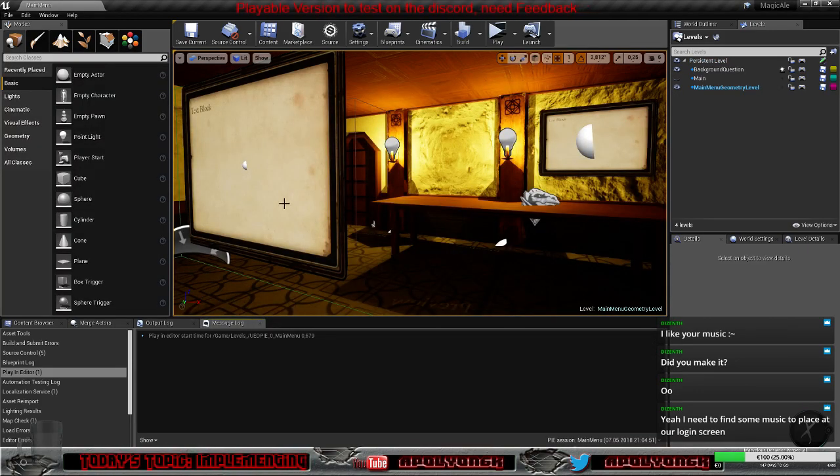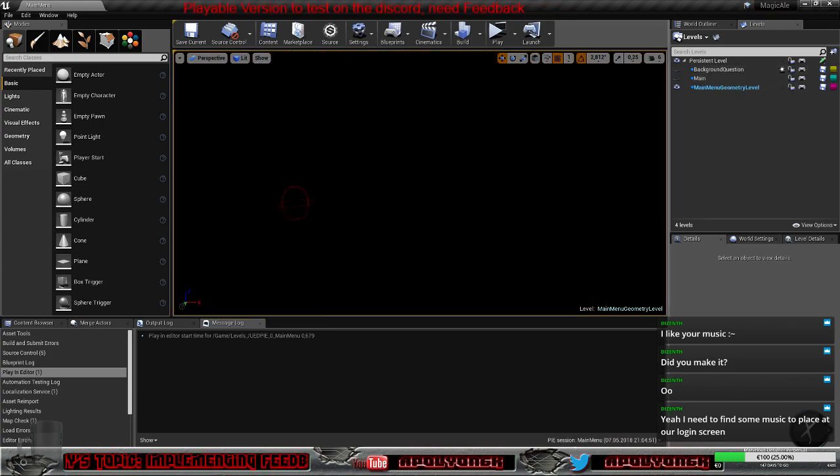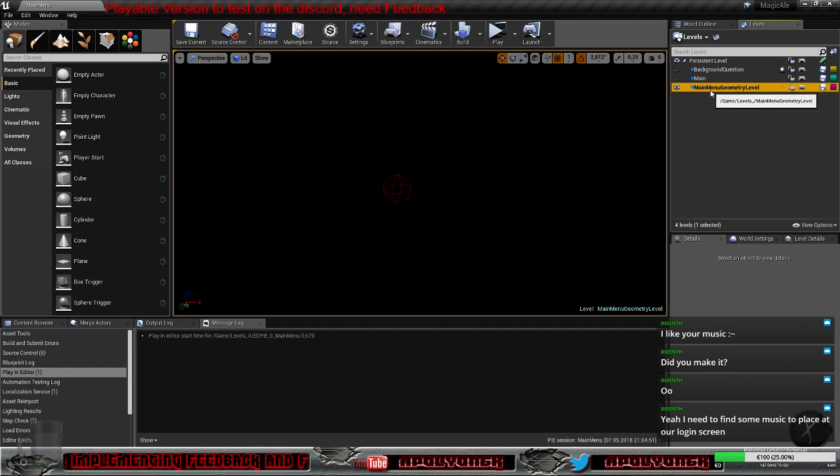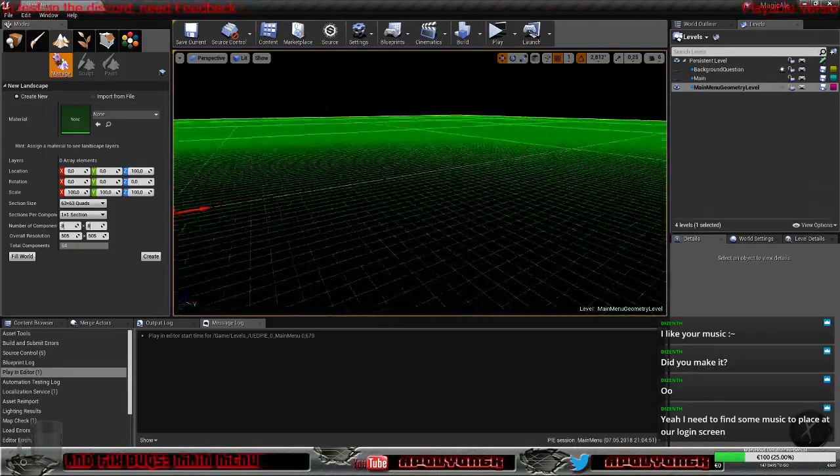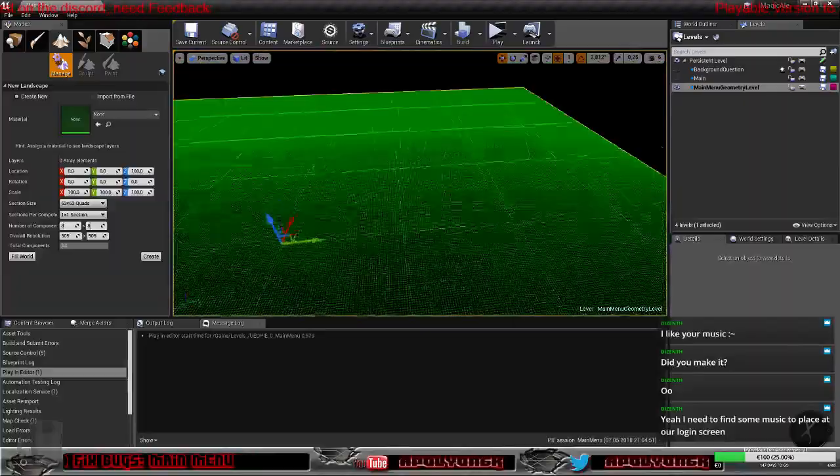Horrible name. Let's hide this. And let's see, we need... Yeah, I think I will just throw in a bit of terrain here. Let's create a terrain. Let's see.